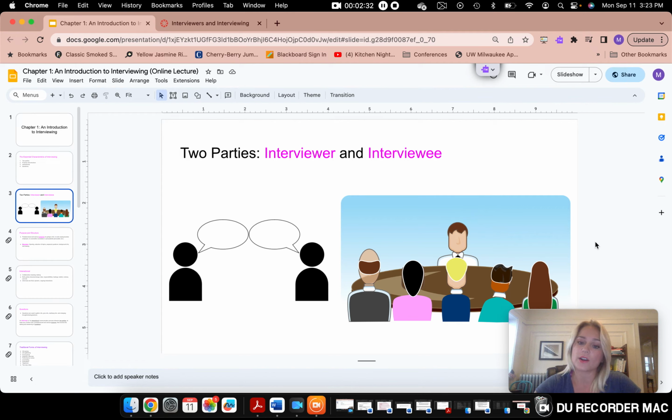You also might run into employment interviews where you have a group of recruiters for a company that is interviewing just you. Or you might have one person doing a group interview with multiple applicants all together in one room. I'm not personally a fan of those, but they do exist, especially for a lot of internships. So that's the first thing you need to know about interviews. There are 2 parties in each interview, but it can have an unlimited amount of people. Typically, most interviews have just 2 people.